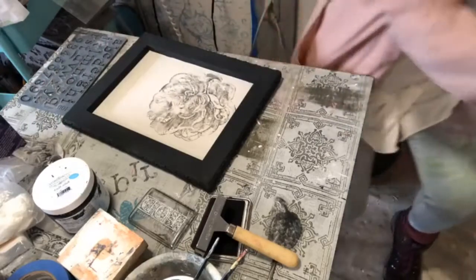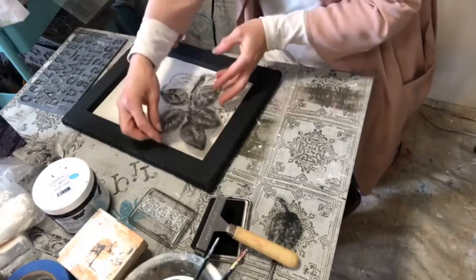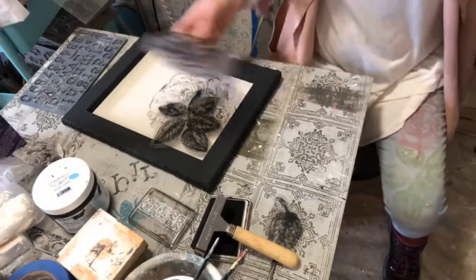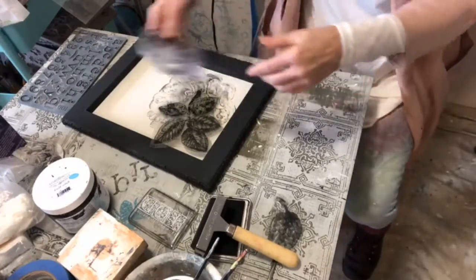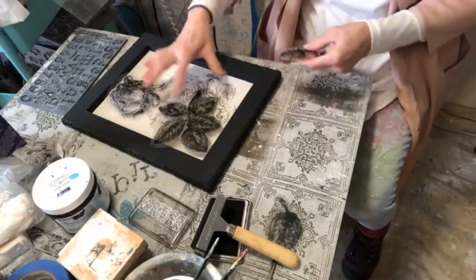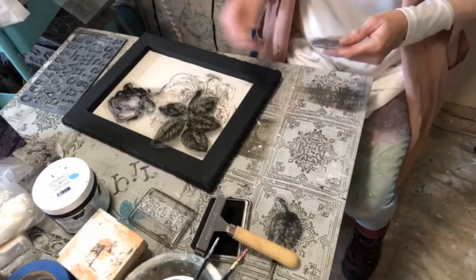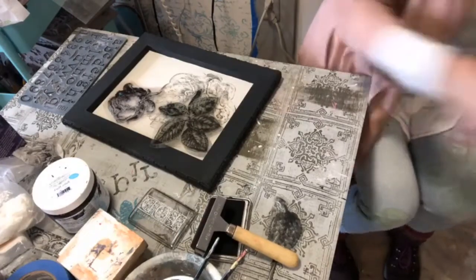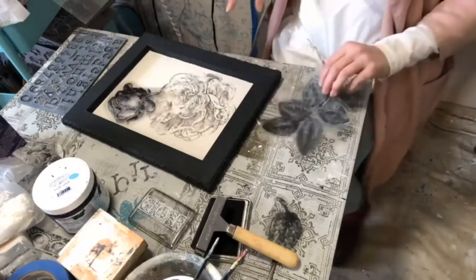Okay, what are we going to put next? Well, we got to do leaves, you know that. So maybe up here we'll put a leaf, and then we did this on the other side, but that's too predictable. So let's try something different. We have this one, and then we could put a leaf over here, because a lot of this is going to get covered up, don't forget, with the cherub. So let's do that, and then maybe we'll just take this leaf and turn it to the other side. That's what we'll do. Just make life simple, right?